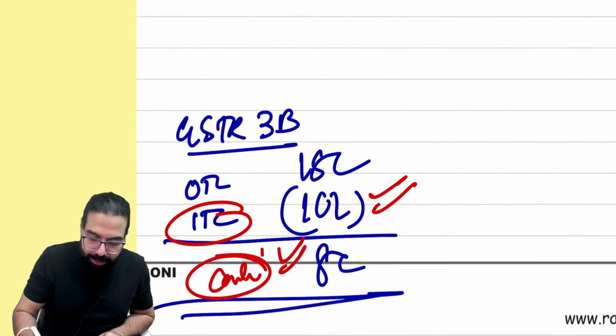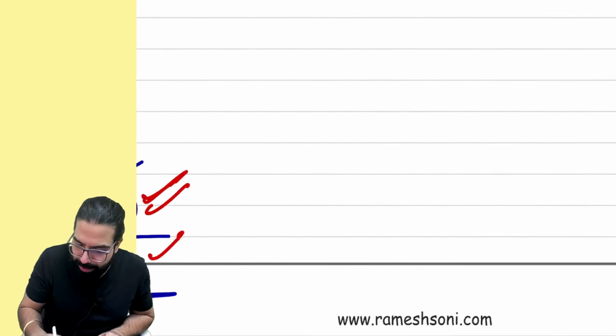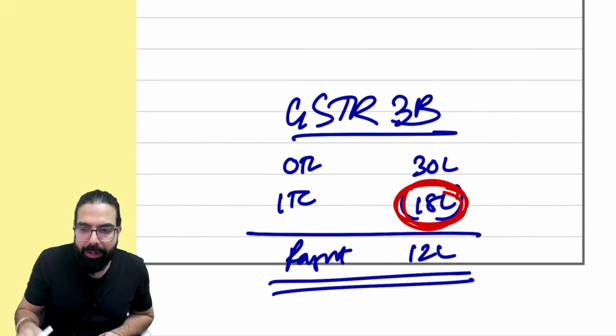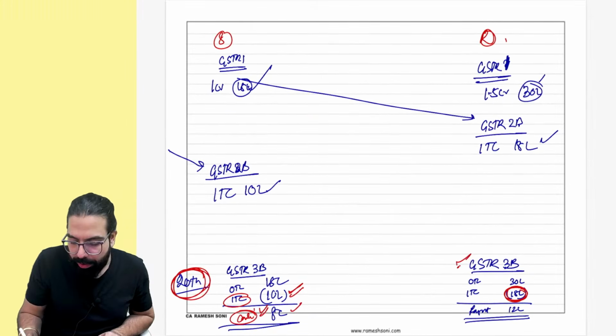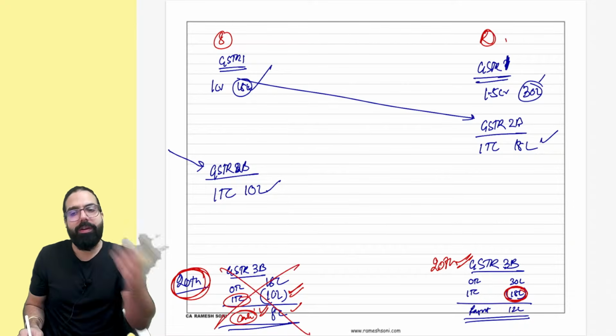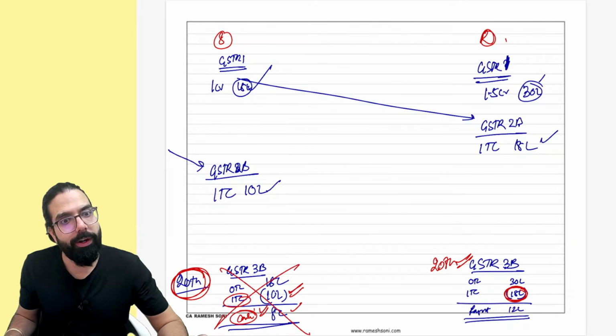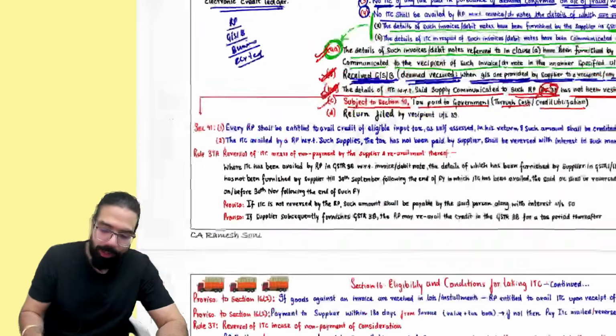He should have paid the tax, 10 lakh plus 8 lakh, 18 lakh. Only then I can take the credit of 18 lakh. But you know what, everyone? I already took the credit on 20th. But on 20th, this guy did not file his return. Oh, but I already took the credit. What are they telling over here?